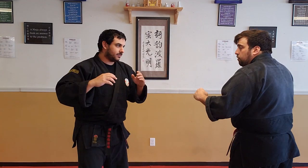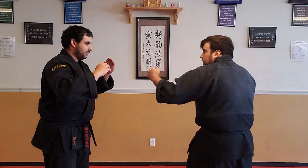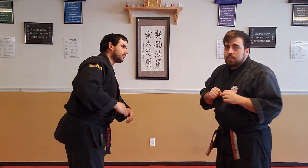Good, so the attack comes in, he throws that inside block, and he just chops right through. Good. Other side, inside block, and chop. All right, now you try.